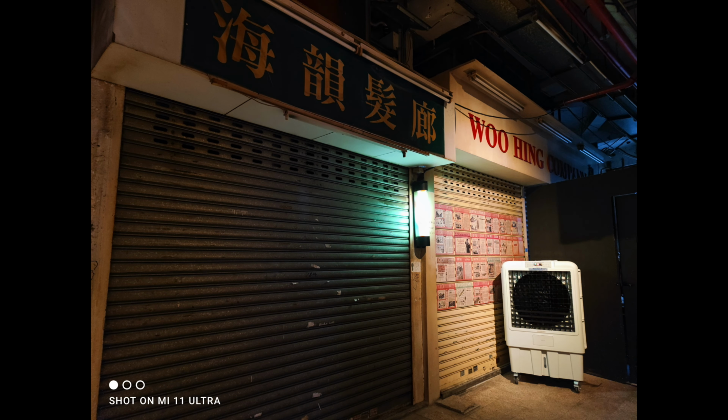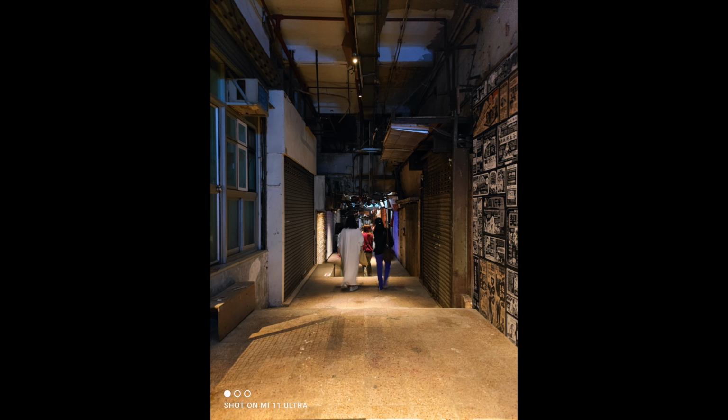But of course, they've done it in a very cool way with this lighting. And I gotta say, it's just incredible to see all of this kind of old world Hong Kong coming back to life. And then we went into the deeper sections of this theater. This used to be an arcade for shopping, but even then they did it in a very unique style, and it was just like a time capsule.